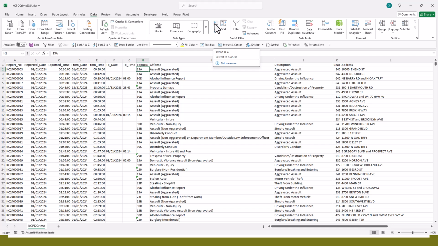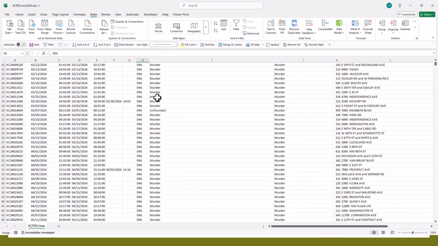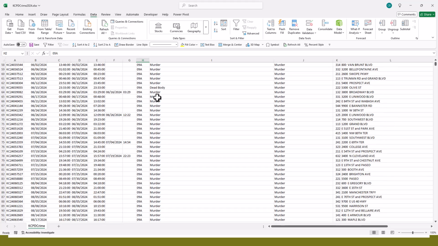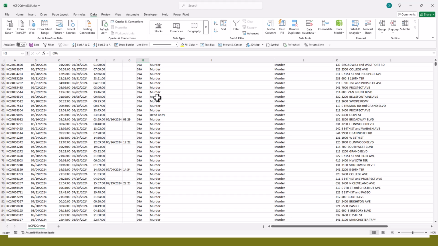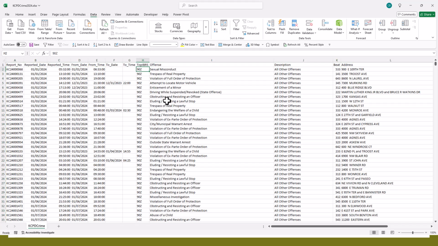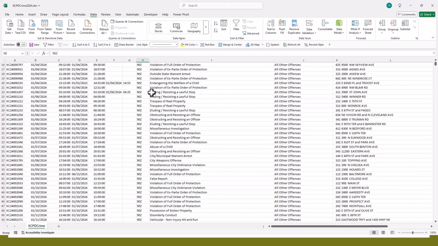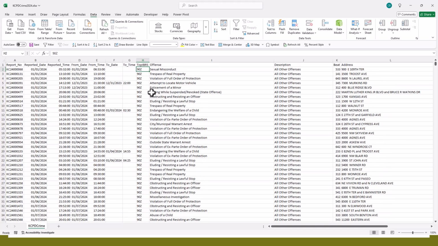And if we sort in ascending order, we see all of our murders first. And if we sort in descending order, we find our 90 Zs, all other crimes, at the bottom. So that's really all there is to sorting.